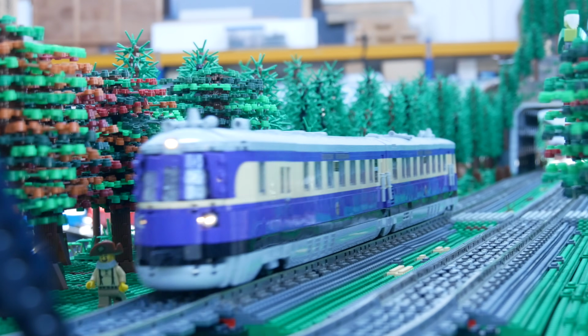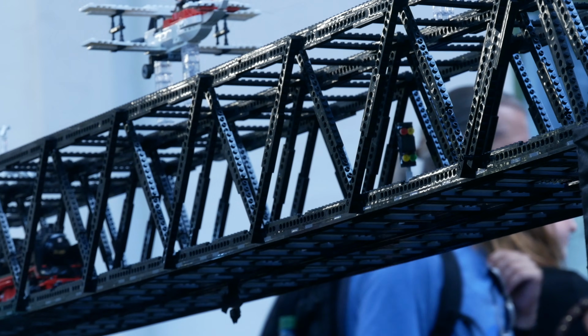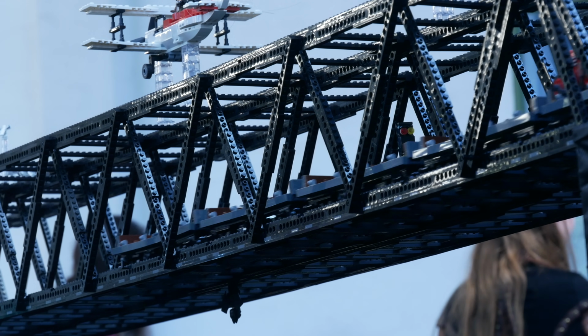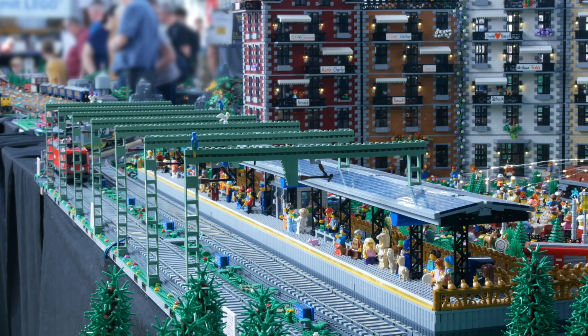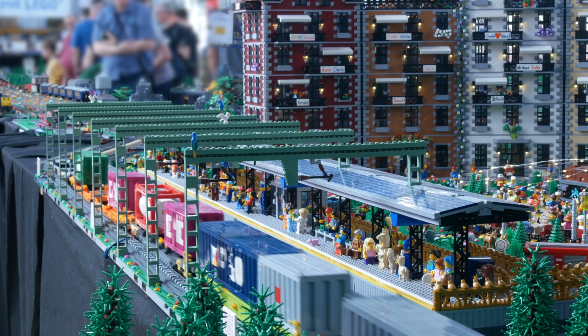The Bauspielbahn-Treffen, or BSBT for short, is a yearly meeting for LEGO train fans, where builders from all over the world bring their trains and layout modules together to create a gigantic LEGO train layout. In this video I'm going to be taking you on a tour of the layout and let you admire some of the amazing custom built LEGO trains that run on it.